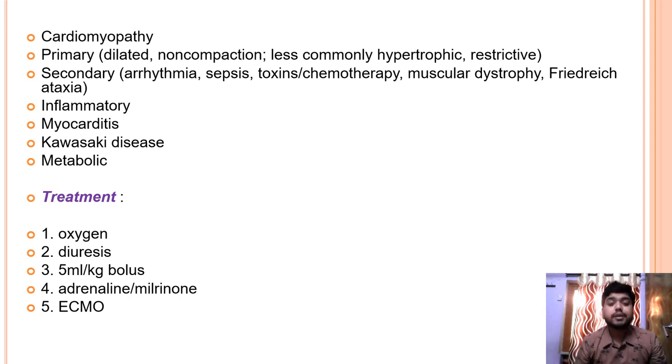And where do you go milrinone? Definitely when your afterload is very high and your heart is unable to pump against that afterload, you need to bring down that afterload. In order to bring down that afterload, you need a systemic vasodilator. That is the case where you use milrinone. Then ECMO is extracorporeal membrane oxygenation. It is a last resort where the child is completely in heart failure and inoperable. All medical management has failed, and within a few hours the child may have arrest irrespective of all sorts of treatment. And if you wish to go for some surgical intervention soon ahead, or some transplant, just to bridge, you can go for temporary ECMO and all.